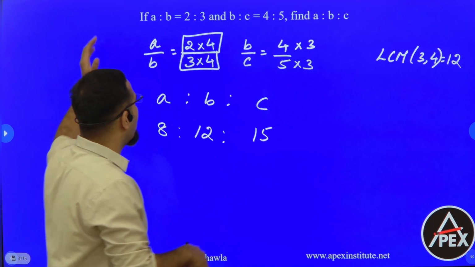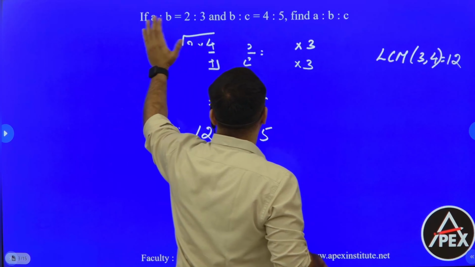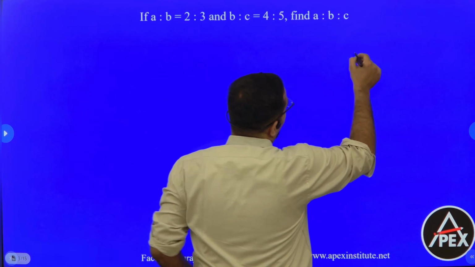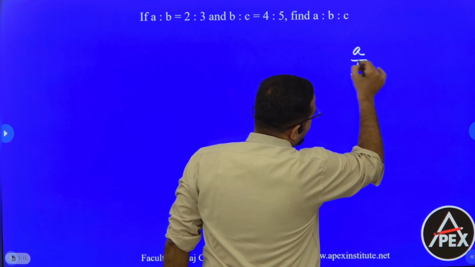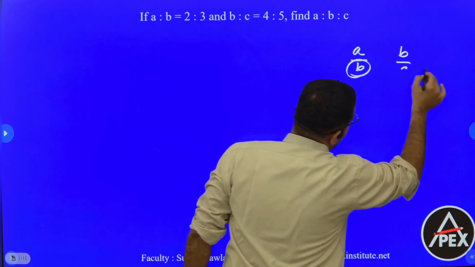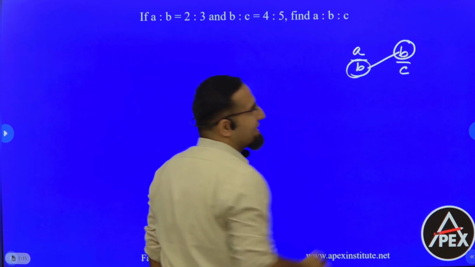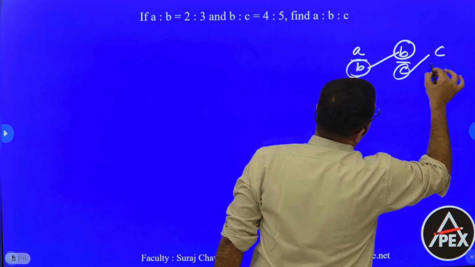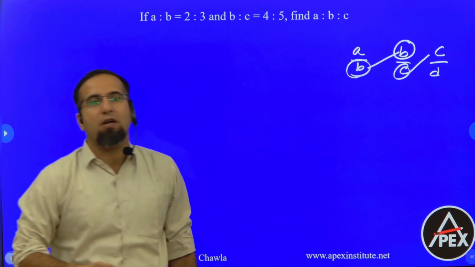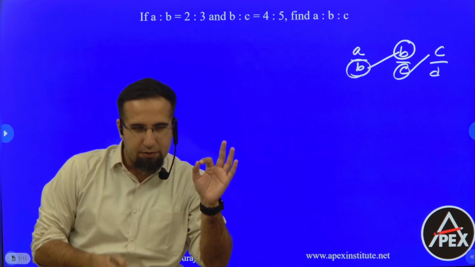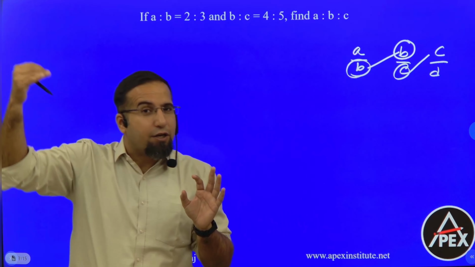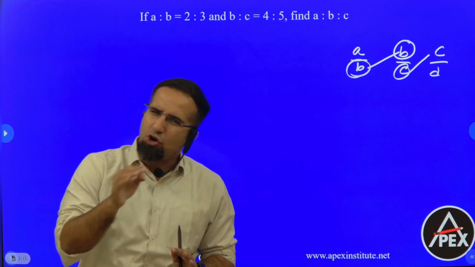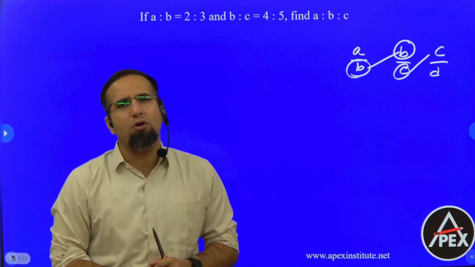Now, before we get into the shortcut, we need to understand the concept of regular ratios. What do I mean by regular ratios? If I am given A by B and this B is repeated, saying B by C, so this repeated term is repeating in the second ratio also. And if C is further repeating and I say C by D, these all ratios are called regular ratios. So, whenever I am given A by B, B by C, C by D, D by E and so on, so on, so on, these all ratios become regular ratios. So, this is a shortcut to combine two or more regular ratios.